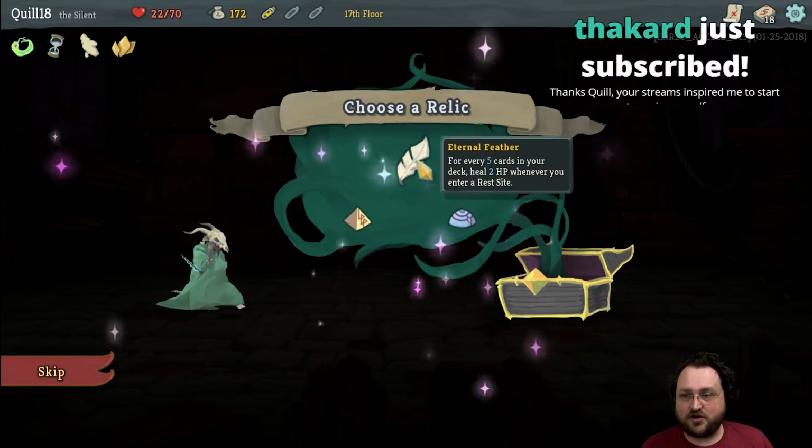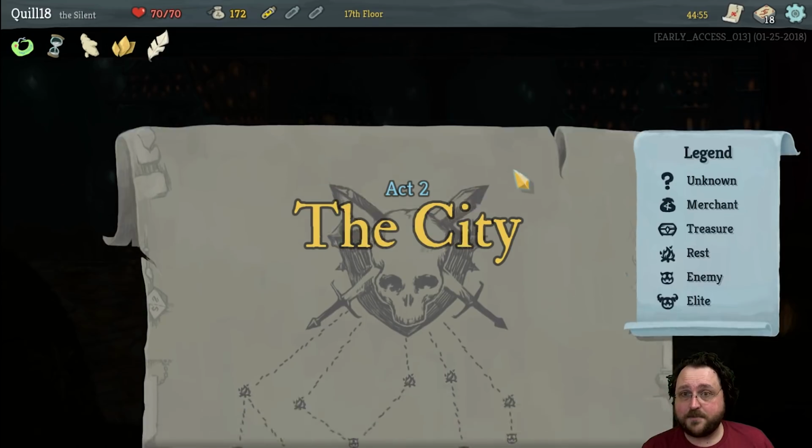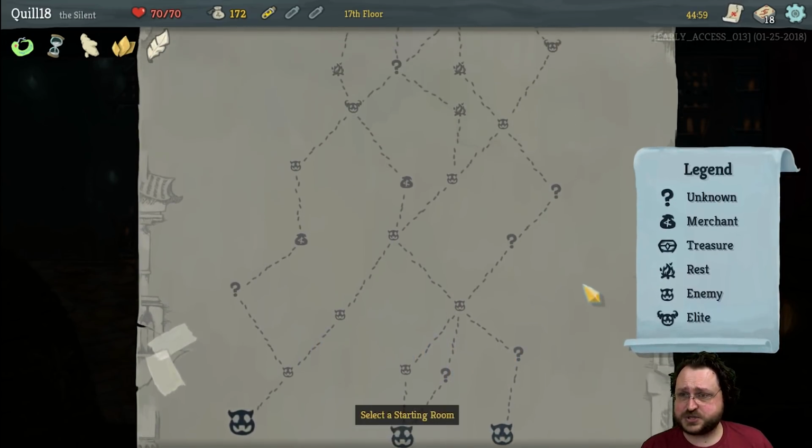I like them all. Feather is straight up, there's no downside. Gives us a little bit more durability. Gives us more opportunity to upgrade rather than heal, which is nice. Alright, let's look at our paths over here.